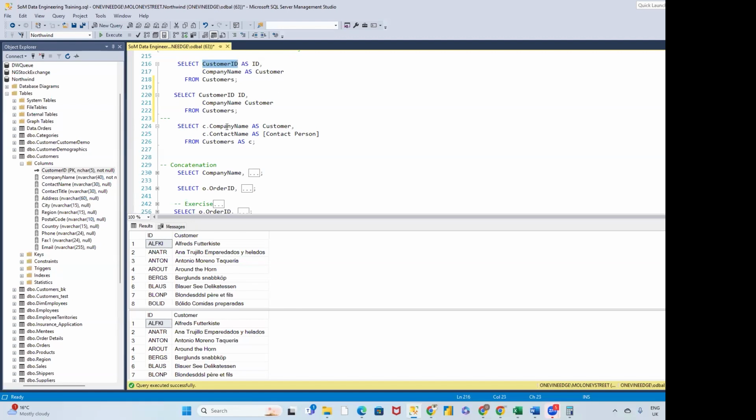So I'm still aliasing my column, but at the same time, I can alias my table as well, which is what I've done here. The customers table is now represented by the letter C. Or I can choose any name, but in this case, I'm just using a letter, okay?